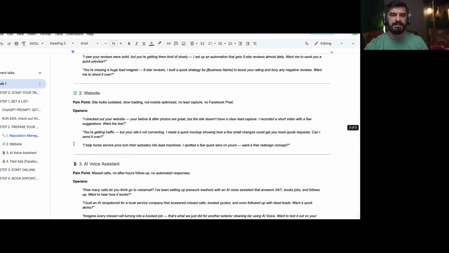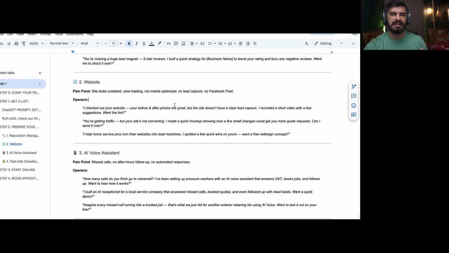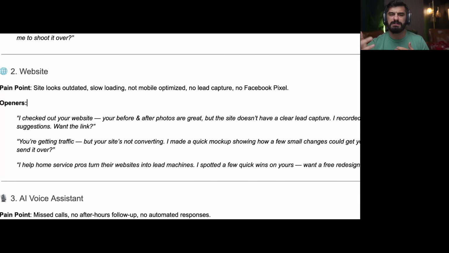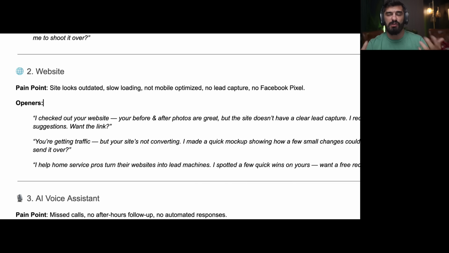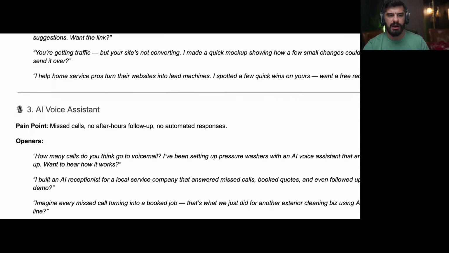Another one is a website. If you find that their website is outdated, there's no Facebook pixel, there's no lead capture, there's no chat widget, you can talk to them about making a website. You can use one of the templates in Go High Level, modify the template, and sell them the website. One really effective business model is to give them that website for free and then charge them $97 per month for hosting, and then you can upsell things like automation in the back end. That's a huge business model right there. So if they want to upgrade their website, or they don't have a website, this would be a great way for you to get your foot in the door.